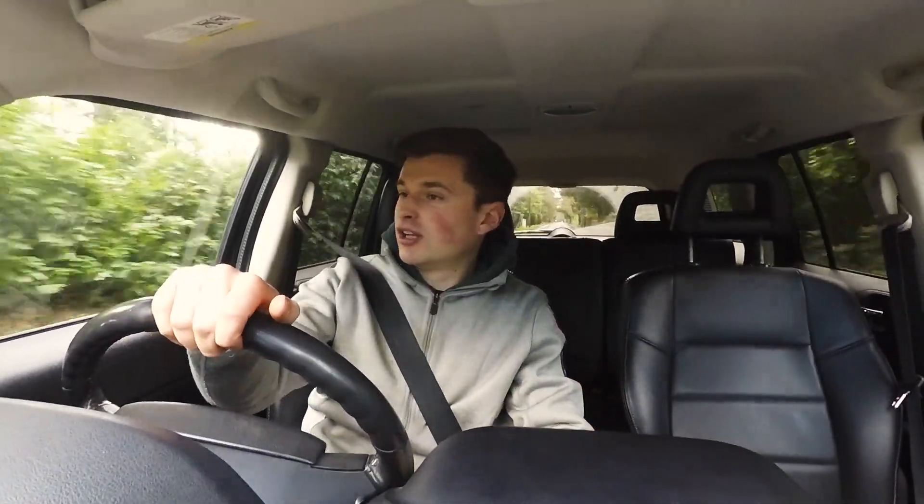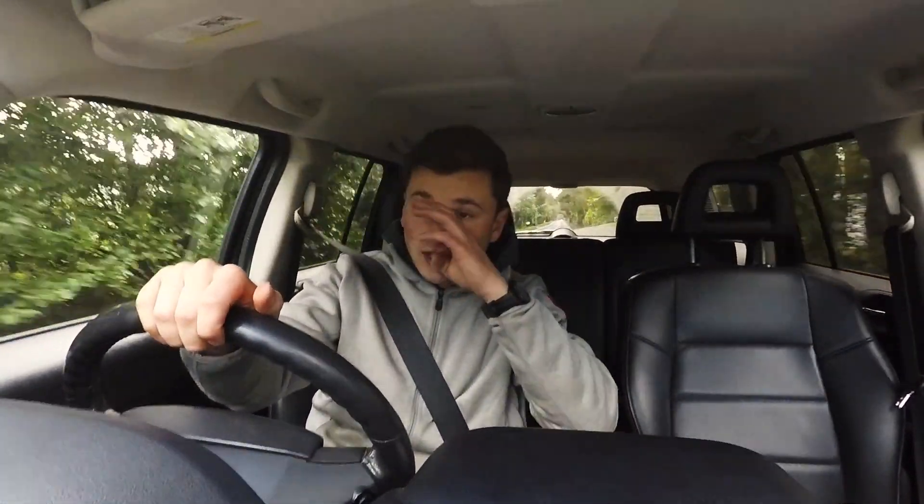I bought this car because it's exceptionally practical. The rear seat folds completely flat, so you've got a flat payload which you can make into a bed when you go on surfing trips. It also makes a huge space in the back — wider than a Defender — meaning you can get way more stuff in it. I've put motorbikes in the back, sheds, literally everything, all my tools, and it's been super useful. This car is almost like another attachment on a penknife. For £2,000, you get a crazy amount of car: four-wheel drive, leather seats, full leather interior, 50 miles per gallon diesel. It is a super, super car.